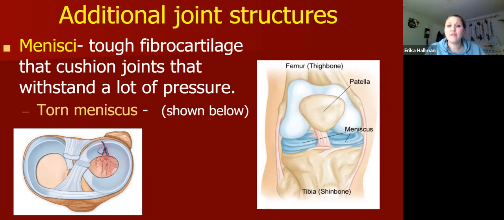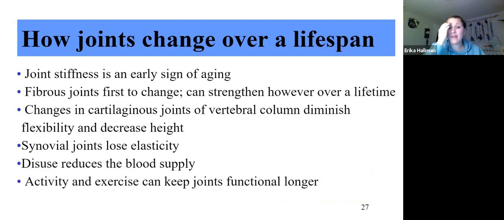Another structure you may have heard of, especially in talking about the knee, is this thing called a menisci. And a menisci is kind of like a fusion between cartilage and fiber. It is much tougher than most cartilage in that the meniscus is usually weight bearing. And these are meant to cushion joints, but they're meant to take a lot of weight. So if that weight is unequally distributed on the meniscus, it will actually tear because they are fibers. So torn meniscus is very, very common in the knee. We'll talk a little bit more about that.